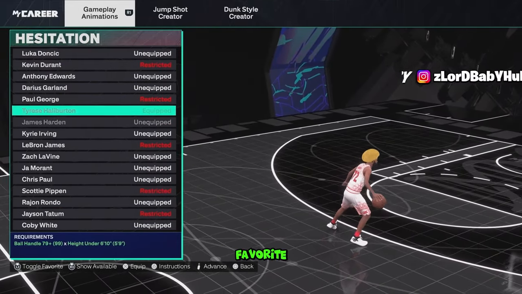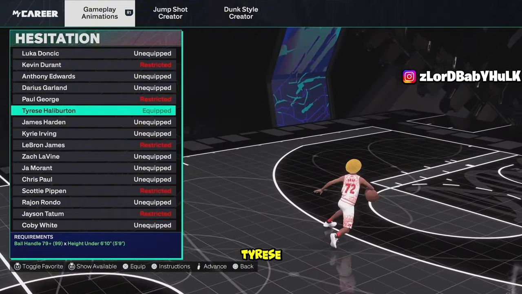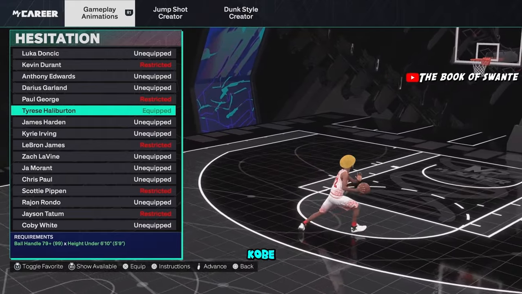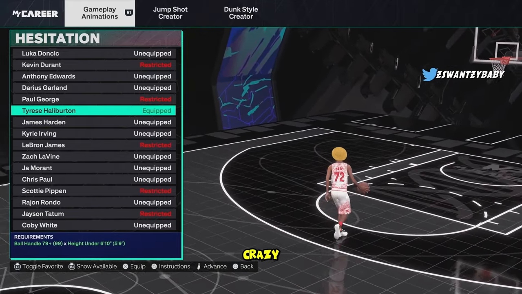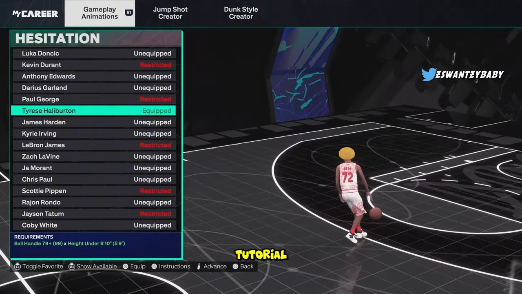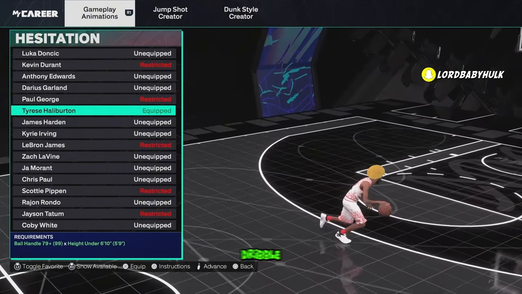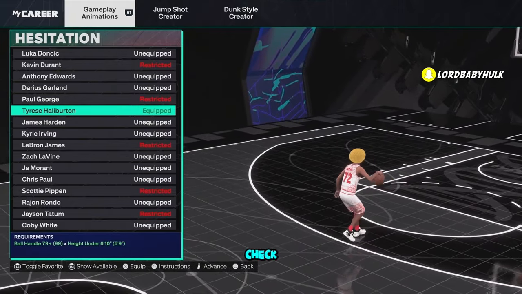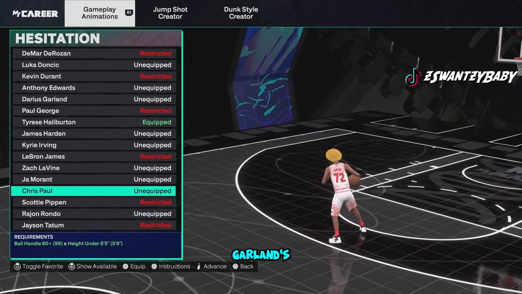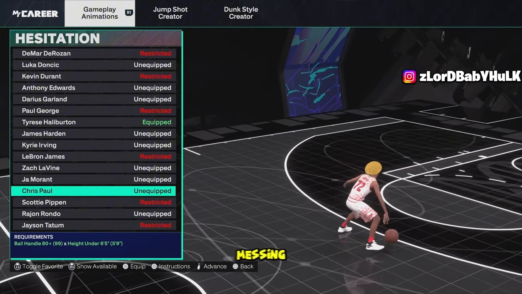Now, my favorite hesitation is Tyrese. Okay, there is some cheese I'm going to be showing y'all. Another meta one is the Kobe White. That's how you do some crazy spam stuff. I already showed y'all that in my other video, that's a dribble tutorial. I'm going to be linking the other dribble tutorials down below if you want to check those out. But another good hesitation would be Chris Paul. Garland's decent too. But overall, I'll be messing with Tyrese.